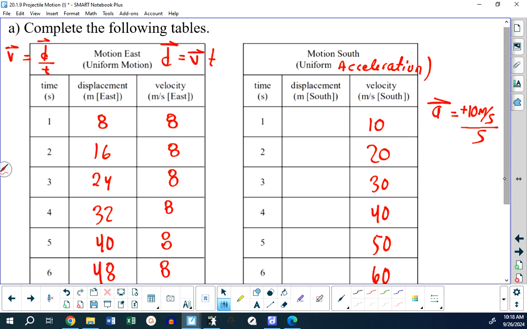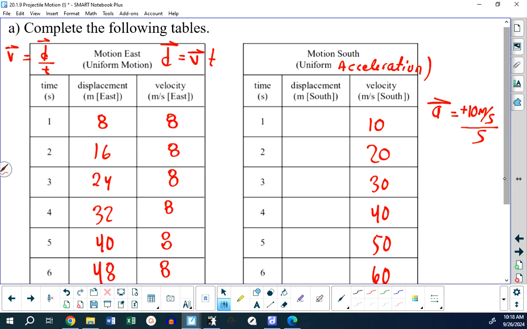Now, we're playing a fantasy game here because those numbers are unrealistic for a boat in water. Okay, you're going to have other forces present, frictional forces. There's going to be all kinds of things that will cause the physics to break down. So we're thinking of an ideal world. Okay, 60 meters per second is over 200 kilometers per hour. It's not realistic.